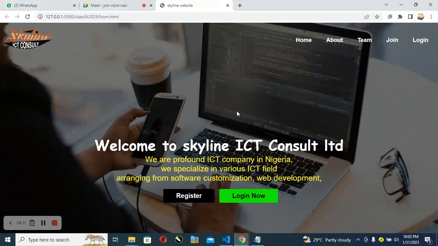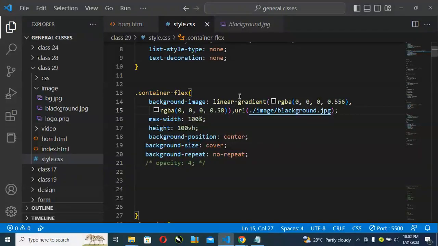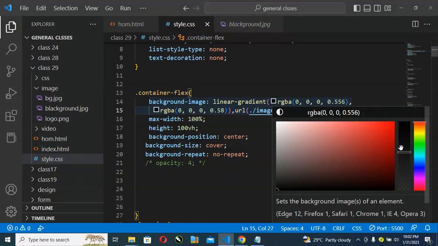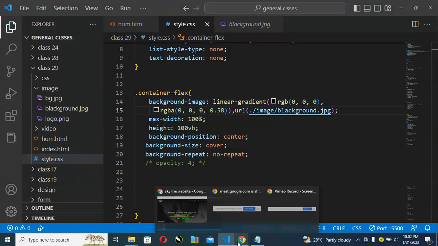Okay. So this is what we have here, right? That's what we have. So we can still work around with our color to make it darker.